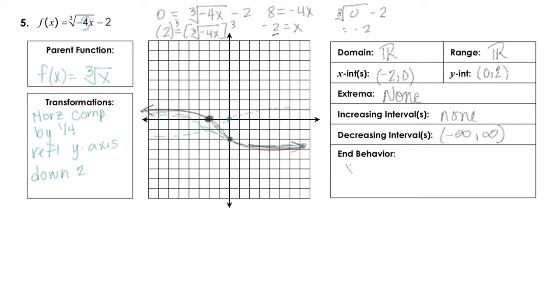And then our end behavior, remember you always start out with x approaching infinity and x approaching negative infinity because that's your x-axis. And now let's talk about what our function's doing at each end. Well, as we are approaching positive infinity, notice this graph is ever so slowly decreasing towards negative infinity. And then over on the other side, it is increasing toward positive infinity.